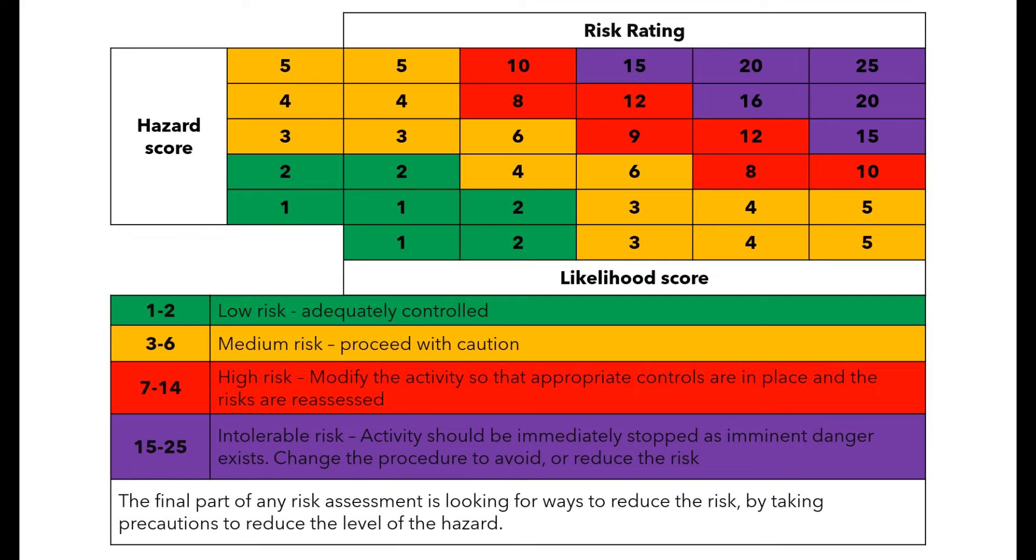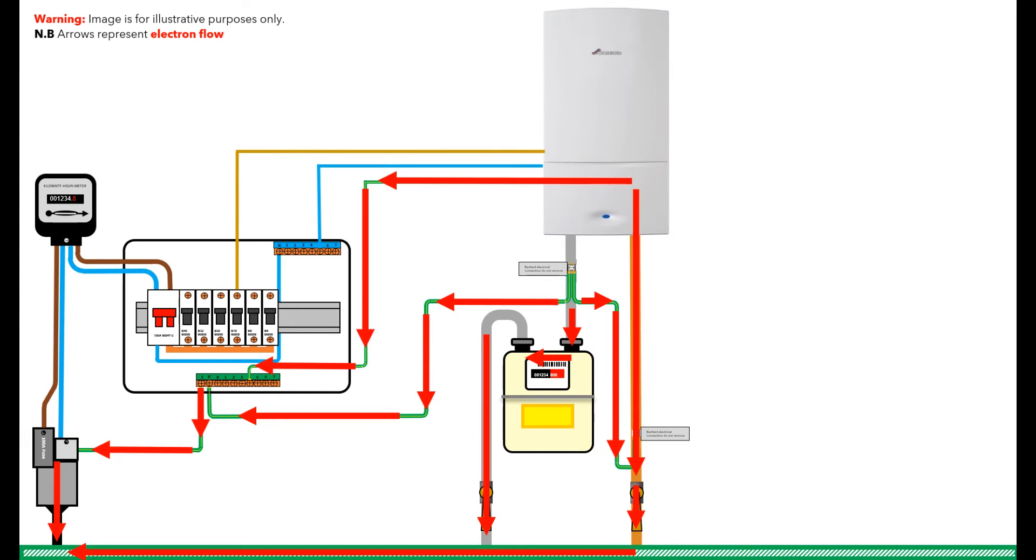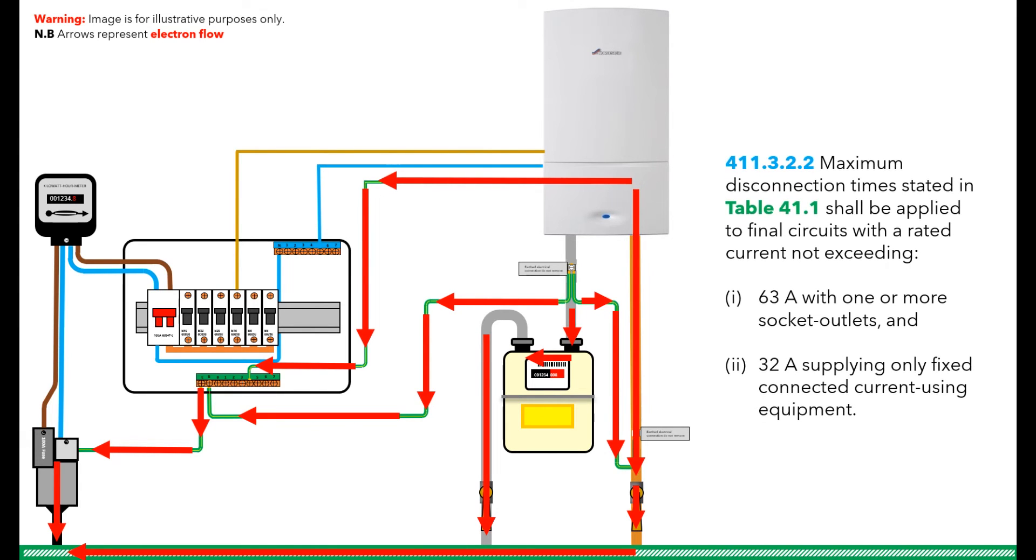This is a basic risk matrix, and you multiply the level of danger the hazard poses by the likelihood of that hazard happening. So if we look at removing all or part of the earthing system, then the hazard of electric shock in a fault condition would be high. You could argue that the likelihood of that hazard happening from a fault which occurs at the same time as you having the earthing system disconnected would be quite low, so the risk would be a 5. But you need to take into account that if the earthing was disconnected and there was a fault to earth, then the likelihood of receiving an electric shock would now increase as your earthing system around the installation could be live and make this an intolerable risk. If you remember back to this picture from part one in this video, that is a lot of metalwork that could become live and pose a very serious risk to life, so we need the current to flow easily and for the protective devices to operate quickly.